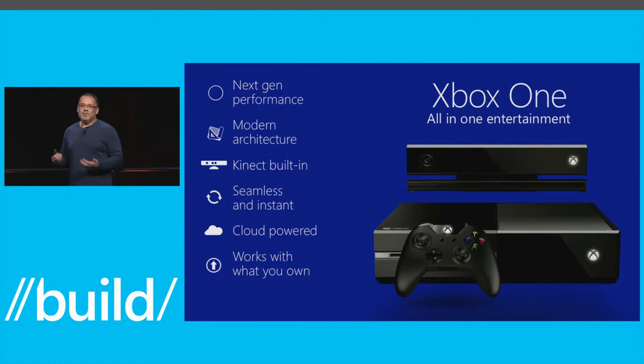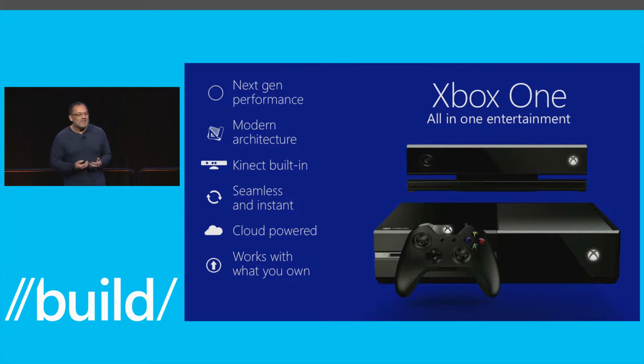When we sat down and thought about how we were going to make Xbox One, we realized that obviously the goal of this was to have a gaming console, right? We needed something that can get into the living room that people wanted to play their games on. That meant we needed next-gen performance. Obviously, shipping a console that was just a little bit better than Xbox 360 isn't as compelling as shipping something that's way better than Xbox 360. In order to do that, we used a lot of modern architecture. We have a single system on a chip that's provided by our partners at AMD. It has 8 CPU cores on it. It has a very powerful GPU on it, both in terms of compute power, but also in terms of compute versus watts, because we want it to be as low power as possible. We don't want very loud fans blowing all the time, like on previous generations, for example.